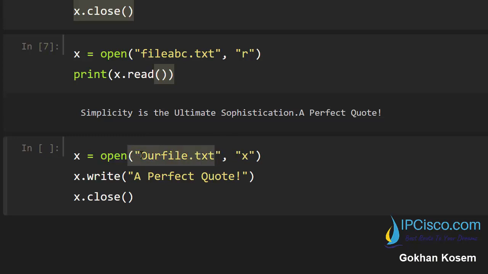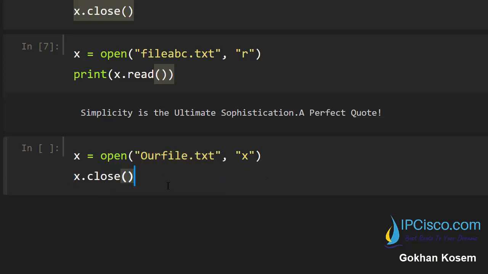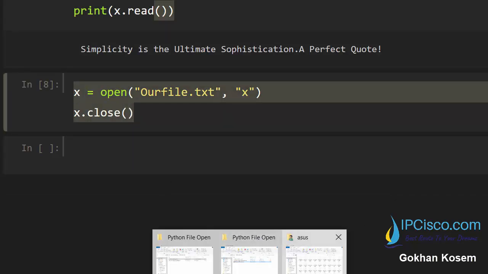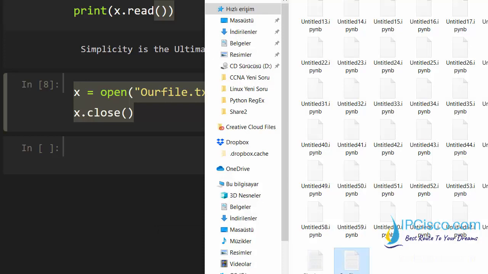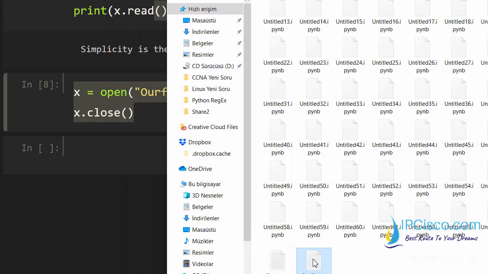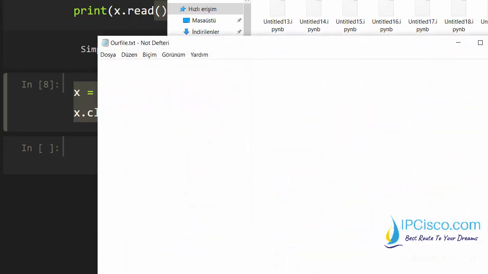So I will create this new file, and this time I will not add anything inside here. And yes, as you can see here, we have created it, and now I will see our file is here. But it has nothing inside.